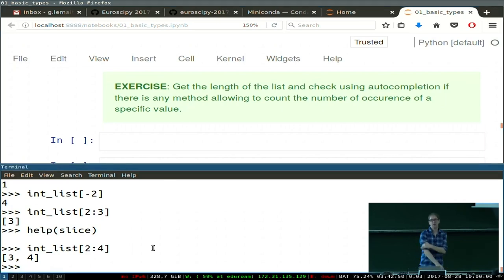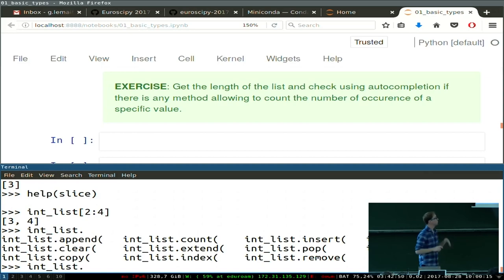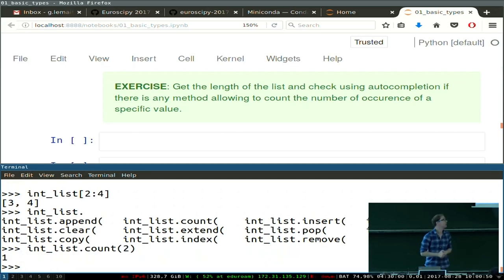Okay, so now we already saw that we have the length function. I want you to use it in the same way as what we did before. Using the autocompletion, find the function which counts a specific element inside the list. For example, let's say that we want to count how many number 2 we have. You can check which function does that, and you can tell me which one does the job. It's obvious, no? Count? Yeah, right? And then with count, we can see that the number 2 here appears 1 time.